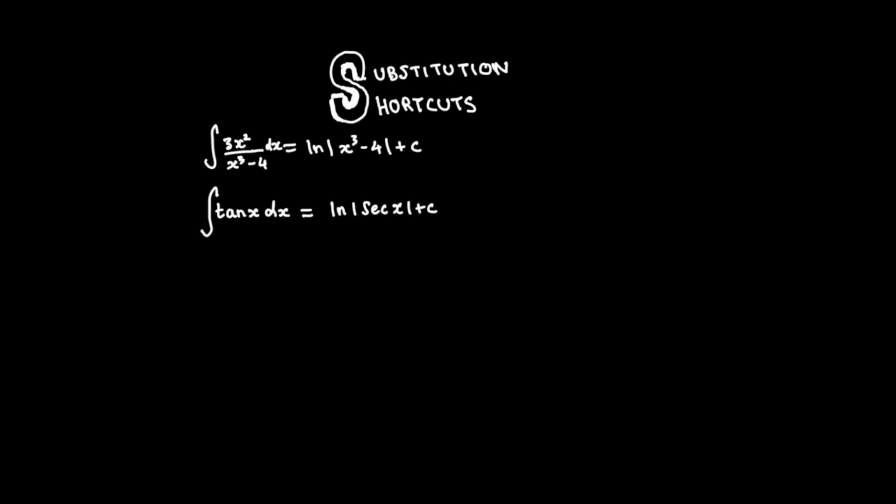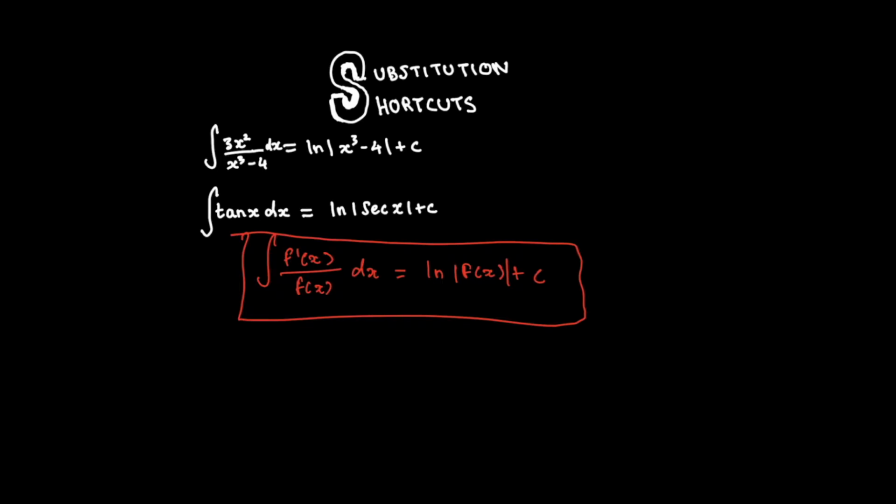This video is actually a continuation of the previous video where we looked at this integral and how to solve it in one step. So I strongly recommend that you go ahead and check that video out first before coming here. In the previous video, we basically learned this rule of thumb: in any rational function, if the numerator is a derivative of the denominator, the integral of that would be the natural logarithm of the denominator, which is f of x.